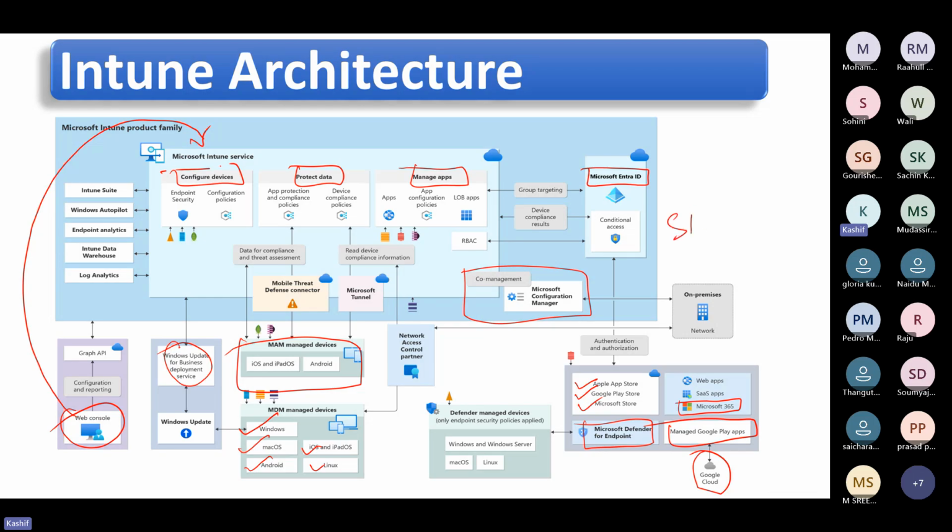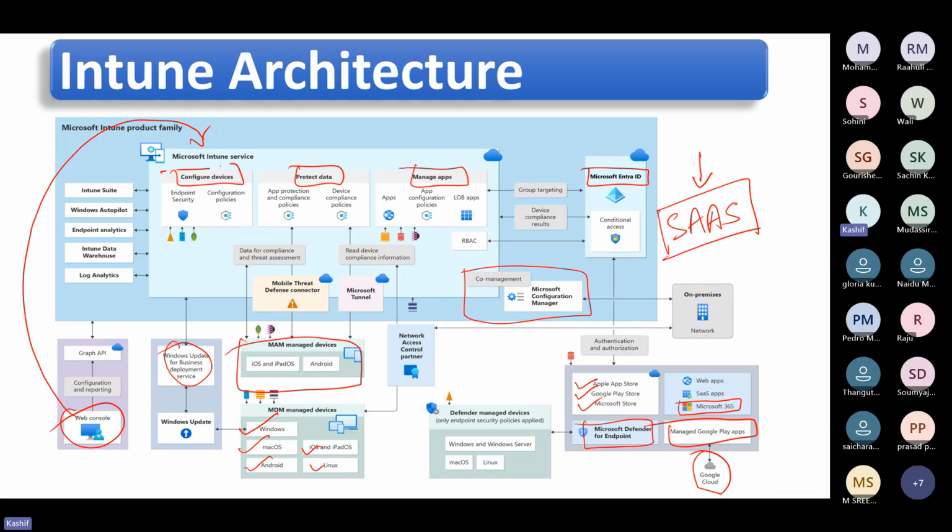It is a SaaS architecture. SaaS means software as a service. Just like Gmail, suppose you have to create your Gmail account, you don't have to install any server. You just go to Google and create your account. Similarly, you just go to the Microsoft Intune portal and create your account, and that's it. You start utilizing this product. The only thing is you will have to pay for it. It's not a free product. You will have to make payment to Microsoft on a monthly basis or yearly basis.